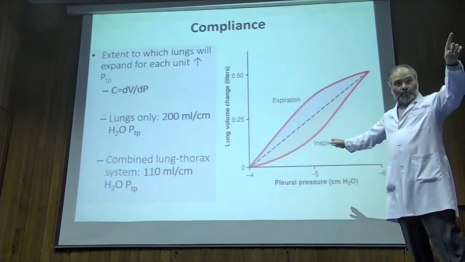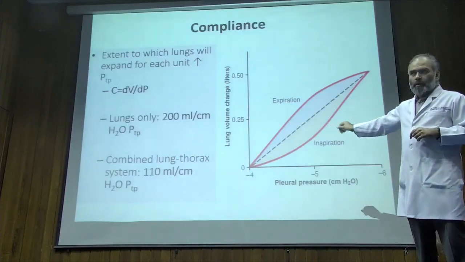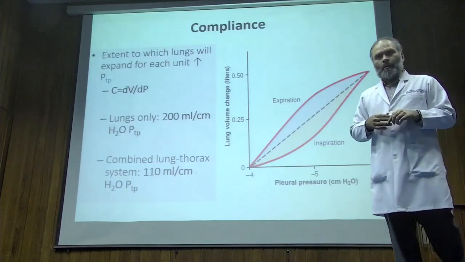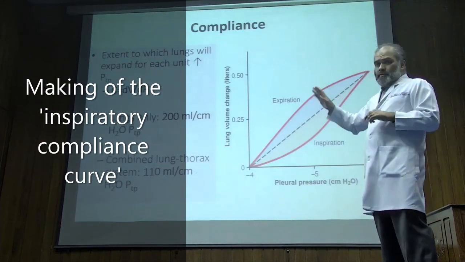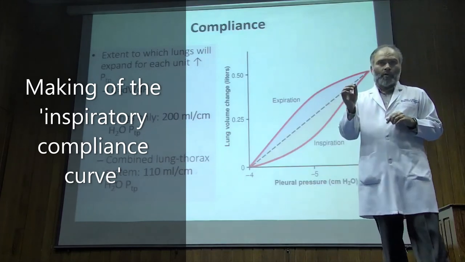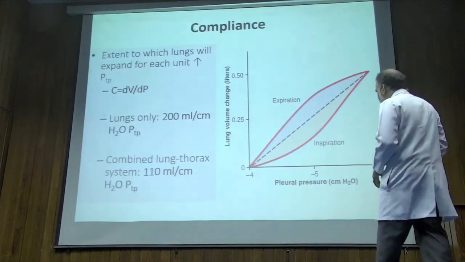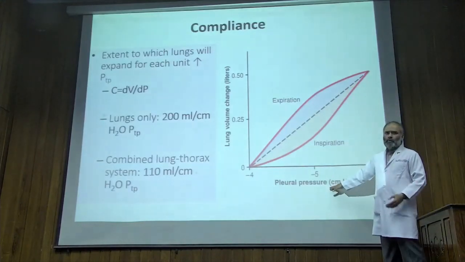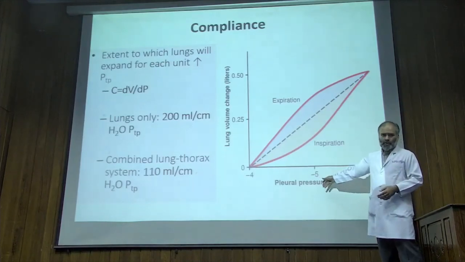That was very clever of you, by the way, mister. This graph is of compliance. We will just stop here after I explain the graph, and tomorrow continue. What do you see in this graph? There are two curves in this graph, right? First, you see the x and y axis. So he has solved it for pleural pressure. You can use it for transpulmonary pressure, whatever. It's just the units that will change.